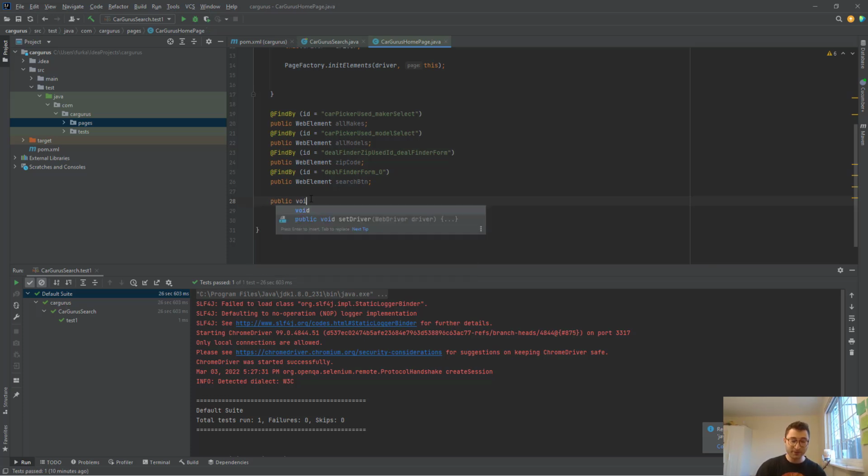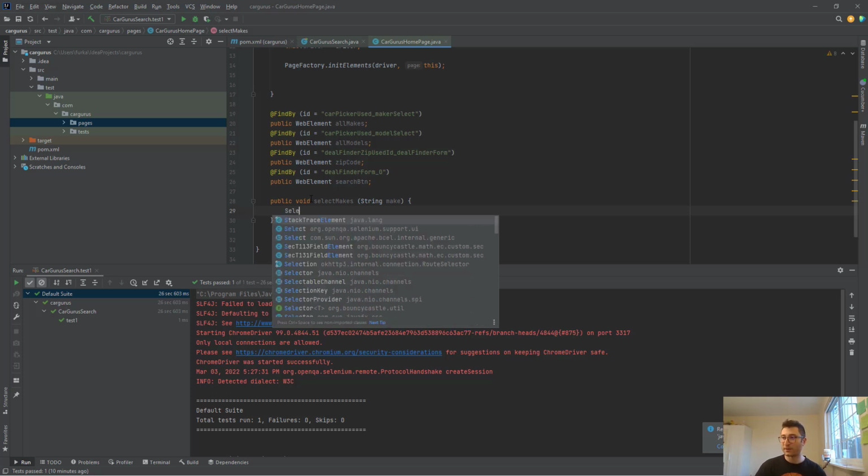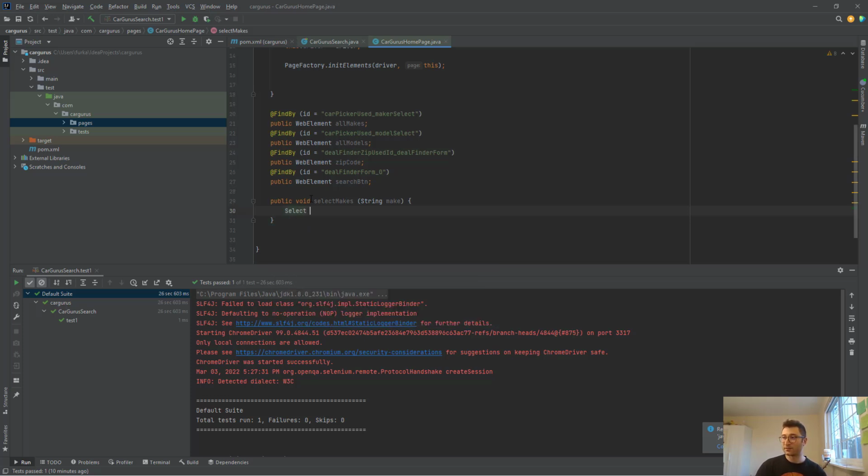I'm going to say public void, let's say select makes, maybe. And it's going to have a String parameter, I'm just going to call it make. So I'm going to create a select object now. Select equals new Select, and then I need to pass this all makes over here, right?